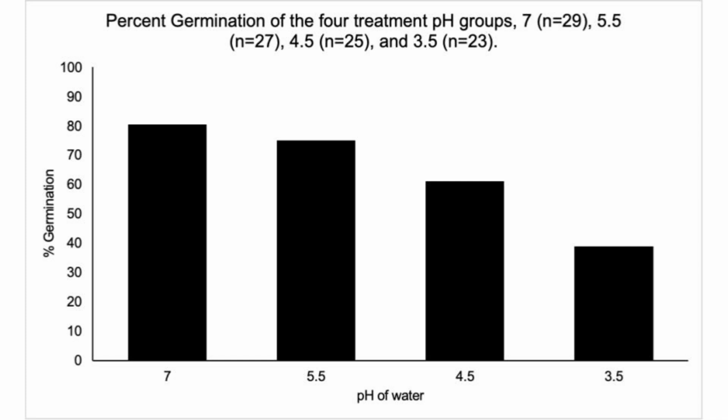The first graph we created was looking at the percent germination after we began our treatments. After we finished our treatments, we subtracted the total number of germinated plants when we began applying our treatments from the total number of plants per treatment. We then divided each number by 36, which was the potential number of plants that could have grown. We found that our 7 pH had the highest percentage of germination after treatment began with about 81%, and 3.5 had the lowest with about 39%.